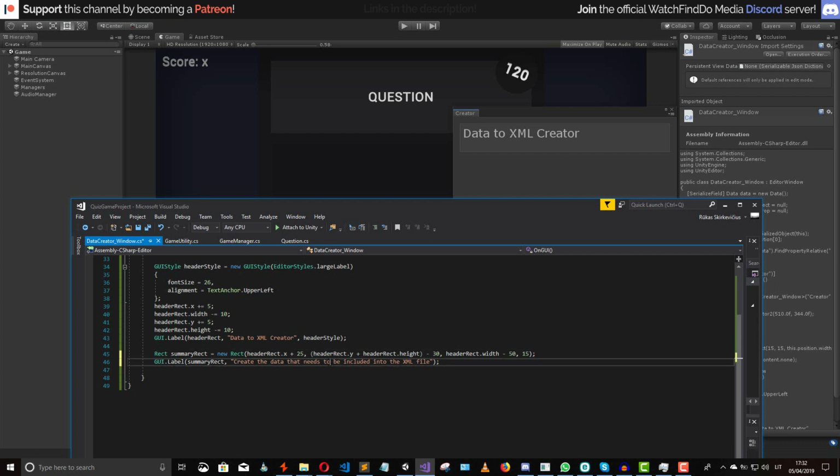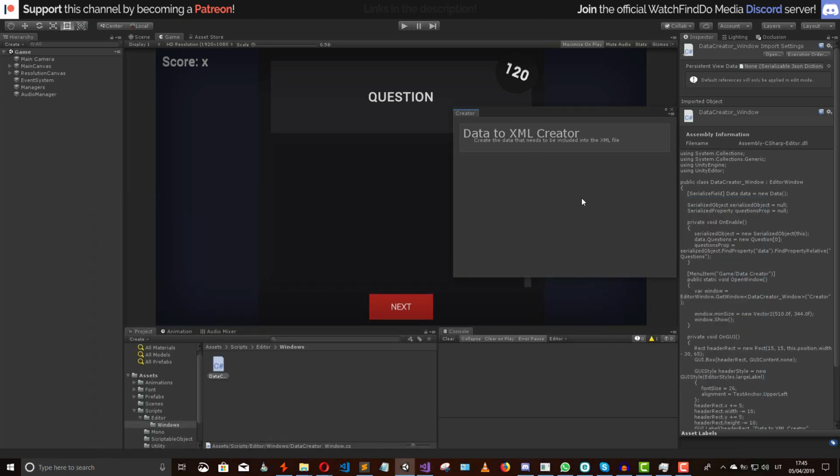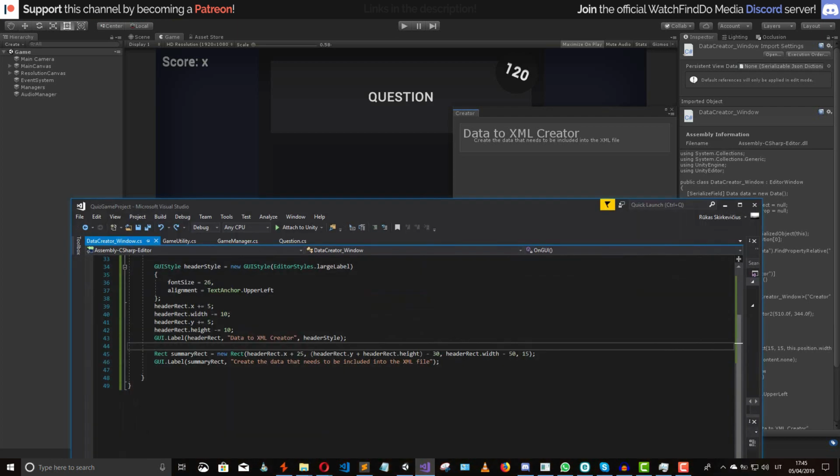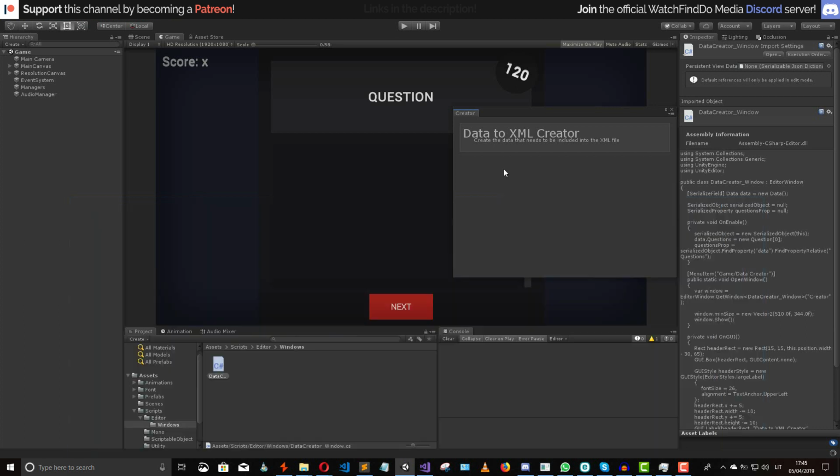So then we can simply save this and we can get back to Unity. Alright, so as you can see, the summary text is actually positioned in not really a correct way. So let's go back to a script and where we set the Y position, let's simply say, instead of -30, let's say something like -20. And now if we go back to Unity, it should actually look much better, as you can see.